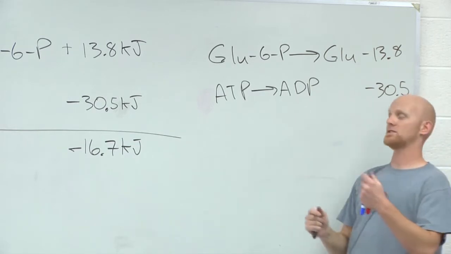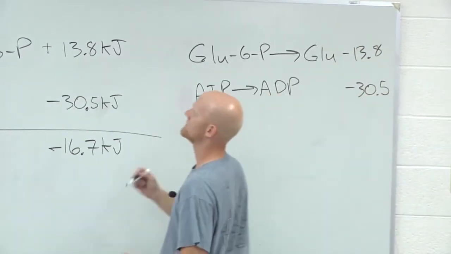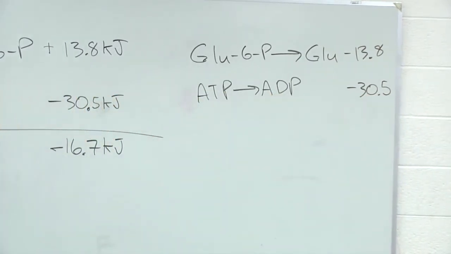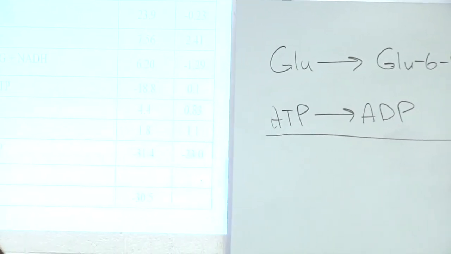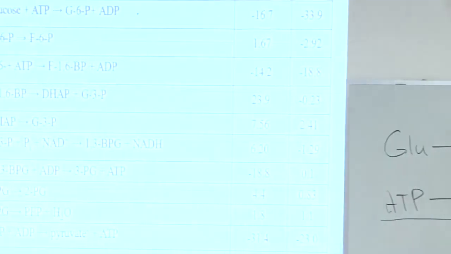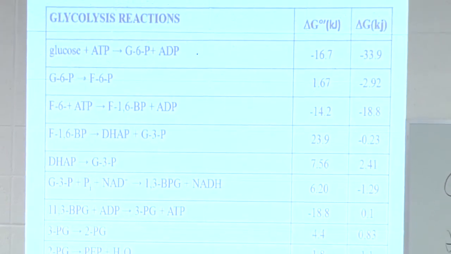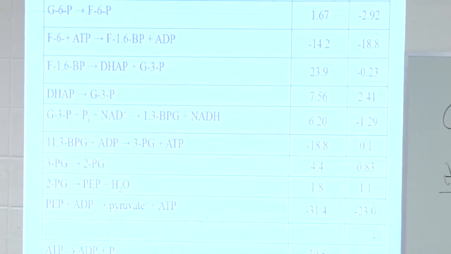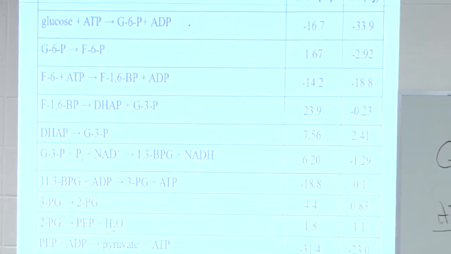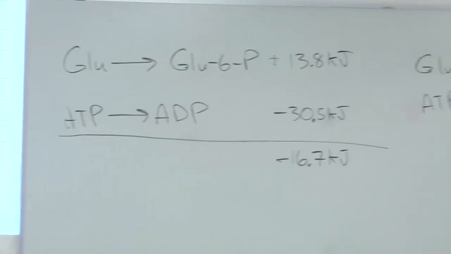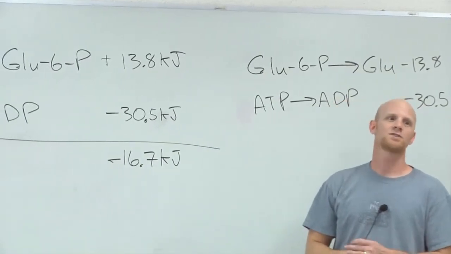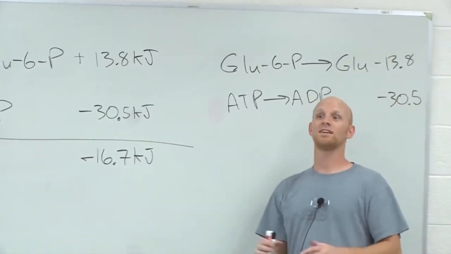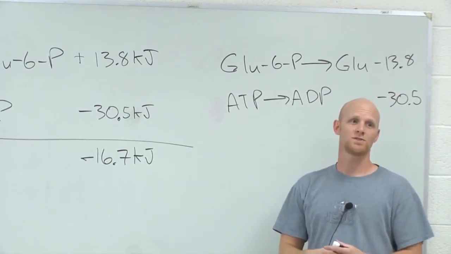And then I may ask you to couple them into the reaction we actually know, glucose with ATP giving glucose 6-phosphate, and ask you, what's the delta G? And I might ask you to realize, oh, I've got to flip this one around backwards. And if I flip this one around backwards, what happens to that? It becomes positive, and then you have to add them together. So it's not the hardest thing in the world, but if you haven't seen it since Gen Chem, there's a good chance of that, so it might just be enough to throw you. And it's easy points once you realize what you've got to do.